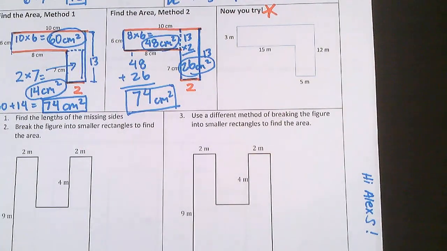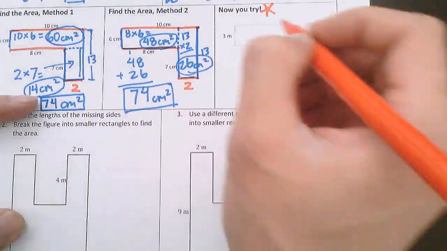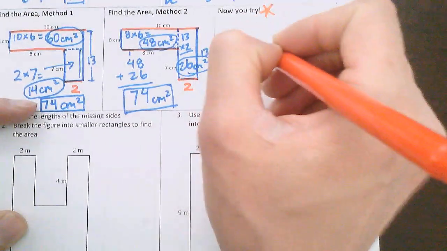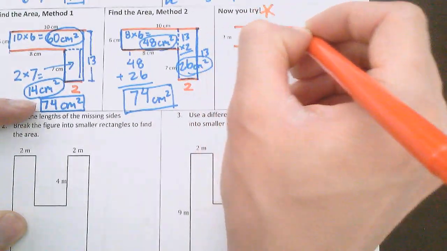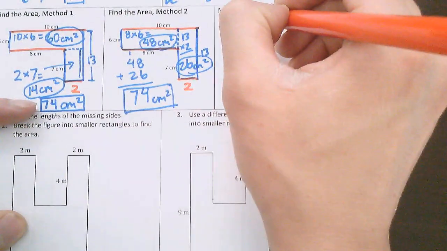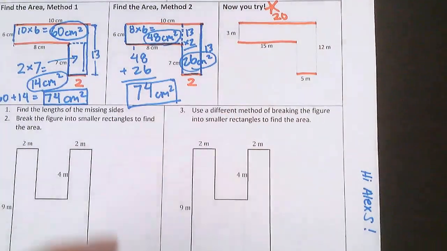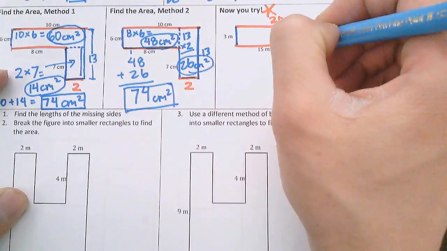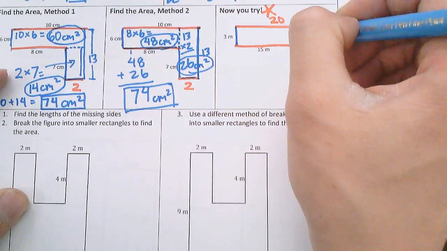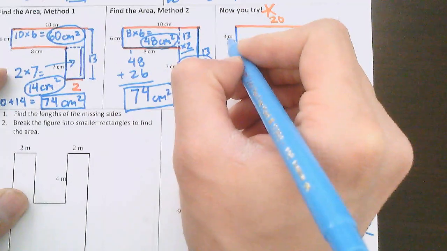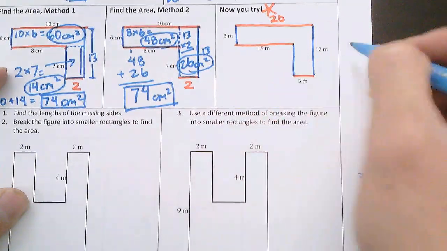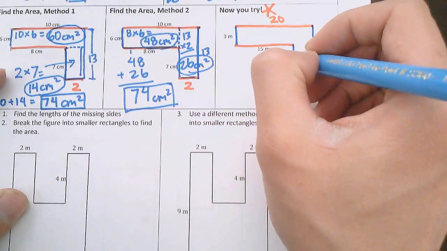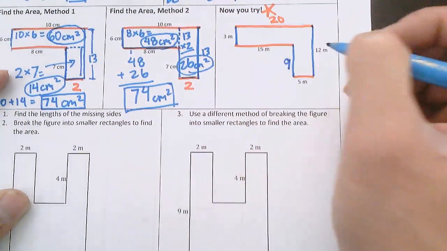Let's find the missing side lengths first. If this side is 15 and this side is 5, add those two together and you should get all of this side. So 15 plus 5 is 20. That's going to be 20 on that side. Here, if this side is 3, this side's blank, but all of this is 12, then this 3 plus whatever's here has to be equal to 12. So 12 minus 3 is 9. So this part is going to be 9.